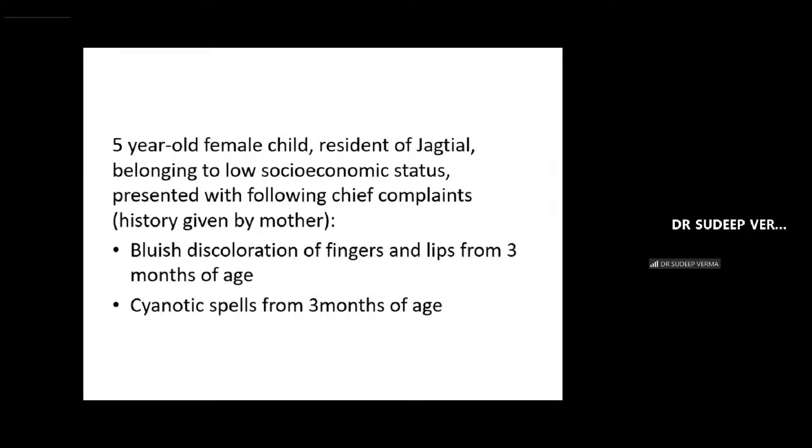What are the others? This is one set. You told admixture lesion, so that is incomplete or complete admixture. Incomplete admixture is the term used for TGA, where the ASD and PDA are essential for survival. So that is one, and the most common cyanotic heart disease at birth is TGA. Then the other admixture lesion you told, TAPVC, mostly they will present when they are obstructed. Unobstructed ones may not present because there is no obstruction, so they may have fairly good saturation, which we are not able to detect from our clinical examination. So this is one set of the substrate you told, admixture lesion, incomplete or complete admixture.